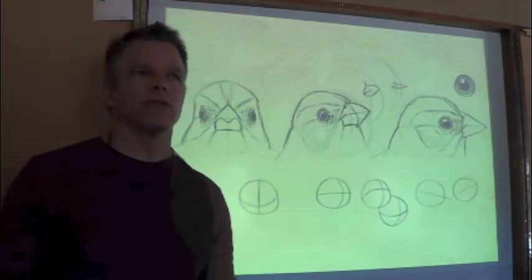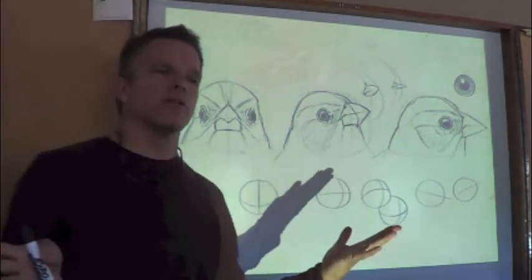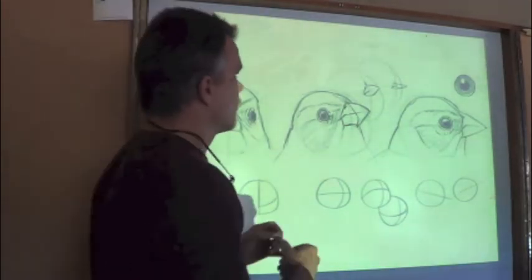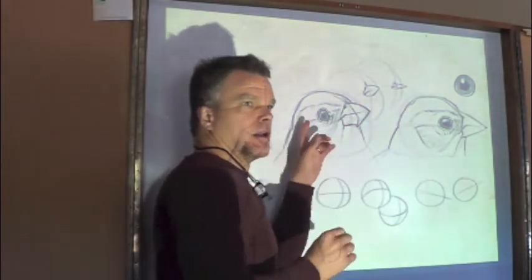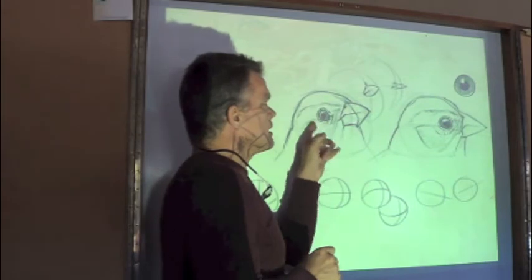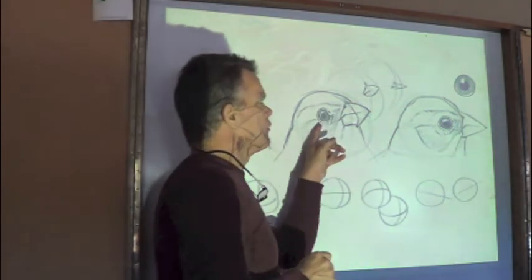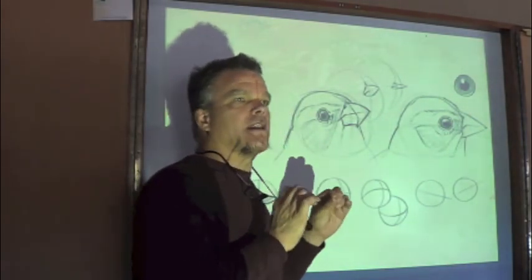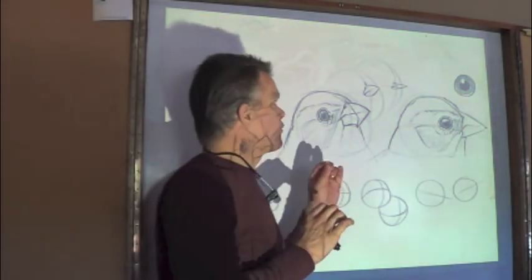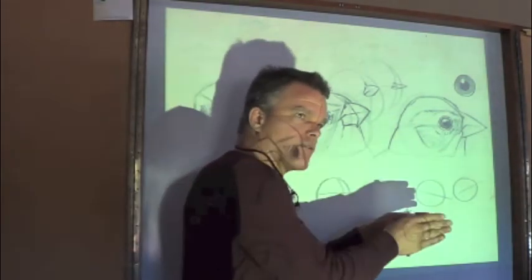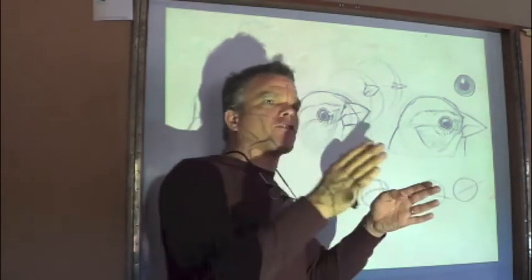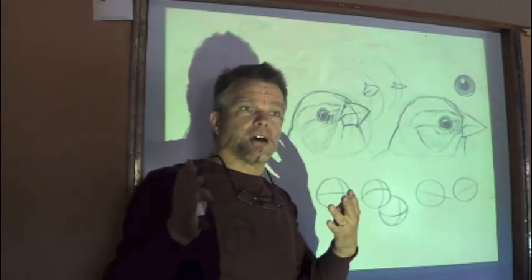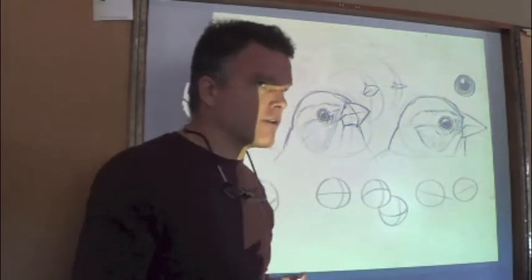The names for these zones and the names for the stripes get confusing because there are two different systems of terms. One, for instance, the ocular feathers here, this ocular ring, refers to the feathers that always sort of stick up in this place in their texture. If they happen to be colored white, then that is referred to as an eye ring. So there's one set of terms for the patterns made by the colors. There's another set of terms for the patterns made by where the feathers come out. And this has caused a lot of confusion.